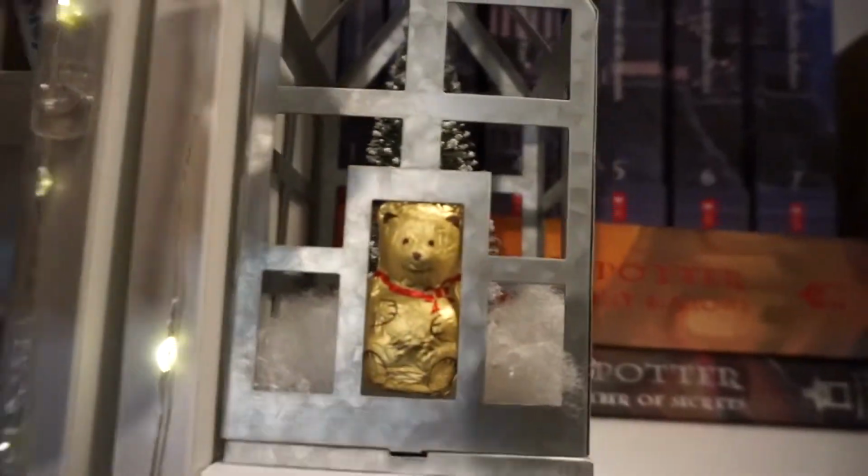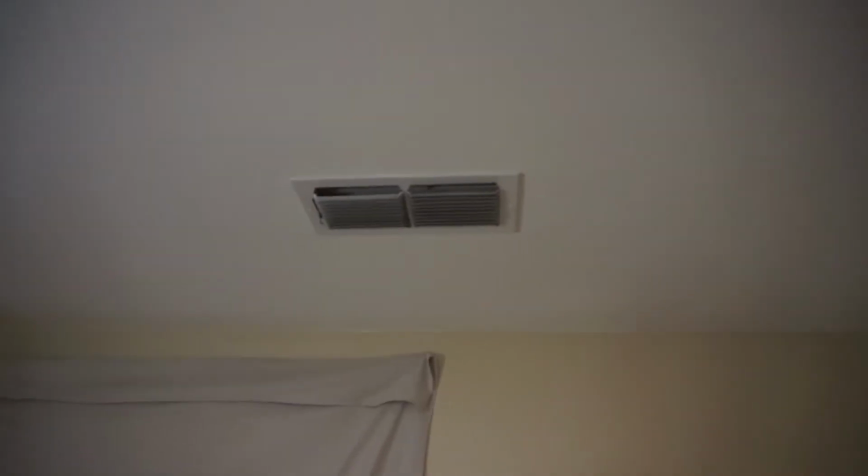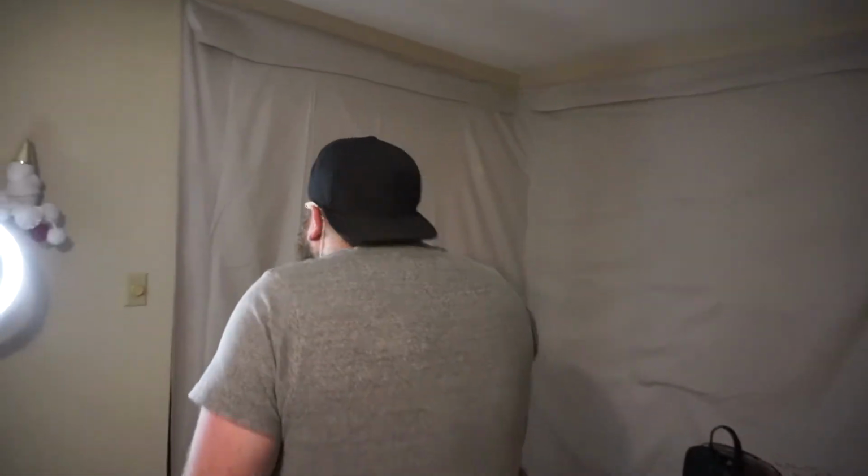Okay, so we're gonna pop him out of there and help him fulfill his destiny. He tried to hide him in here. Praise the Lord that it didn't fit. Oh no, not off the construction zone floor. It's fine, it's just dusty. Ew. Okay, well, that was gross. In the spirit of Christmas, let's go have some fun.